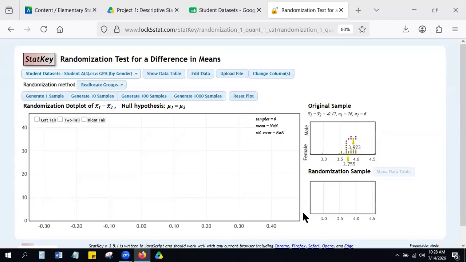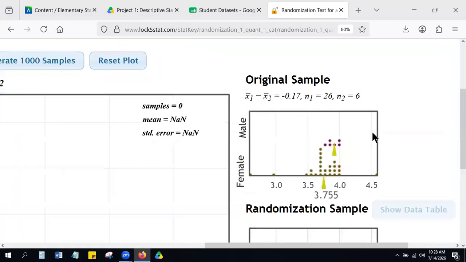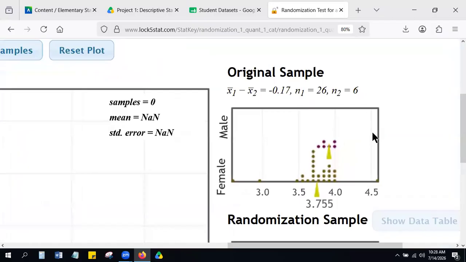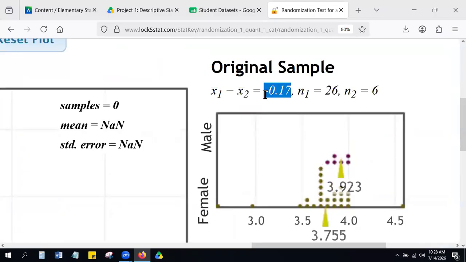Now, here's what's really, really important. Once you zoom in here, this is where your data shows up. It's going to have your two different groups. And right here, this is already automatically going to tell you whether you should do a left tail or a right tail. Because this is negative, I should do a left tail. What this is saying is that the group of female is lower than male by about 0.17. This is the statistic we need to get a p-value for. If yours comes out positive when you're doing your graph, then do a right tail. But mine's negative, so I've got to do a left tail.